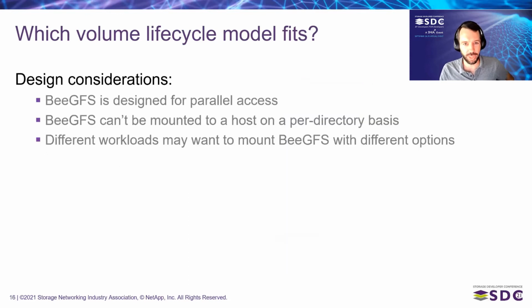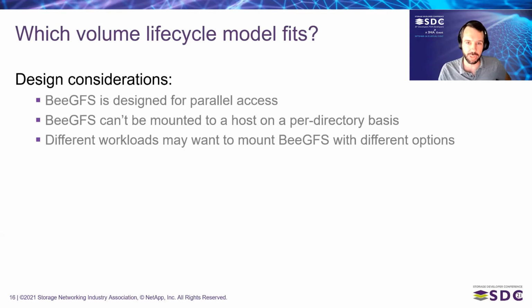Now, there were a lot of things that we had to think about in terms of BeeGFS when we were considering whether to implement these RPCs. For one, BeeGFS is a parallel file system. It's designed for parallel access. So there's no real reason that one node should be able to read and write to a particular file system while another node can't. All nodes can read and write from the file system at all times. And so we decided that we really didn't need to implement the controller publish volume RPC call at all.